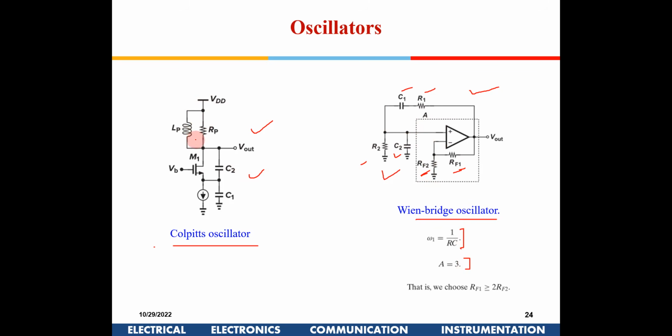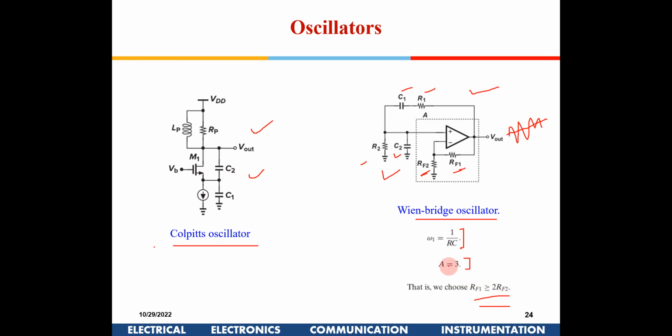So basically, if you are working in an industry and there is a requirement of generating some sinusoidal signal, you should be able to do that either using an op-amp or using a transistor. So as a home assignment, just go through these oscillators also and try to do some simulation and try to get some results. Okay, so these are some of the conditions which are needed.